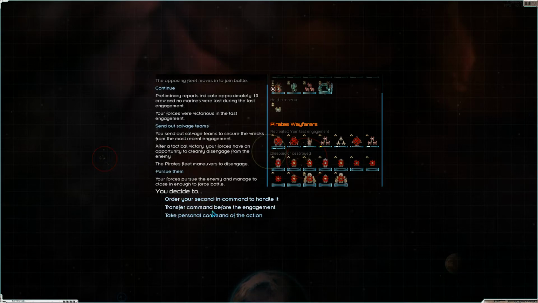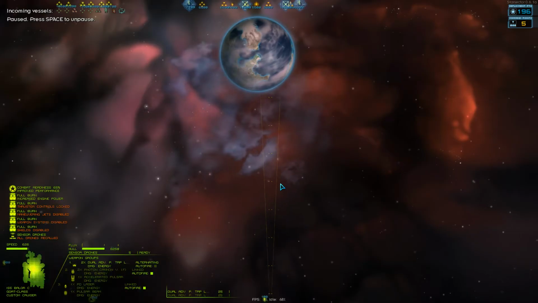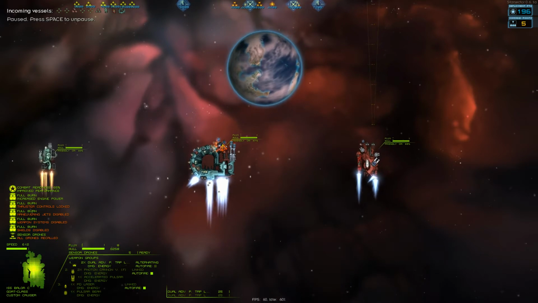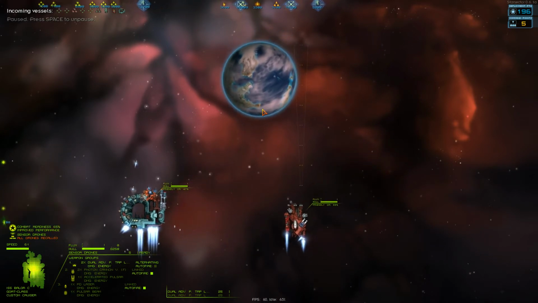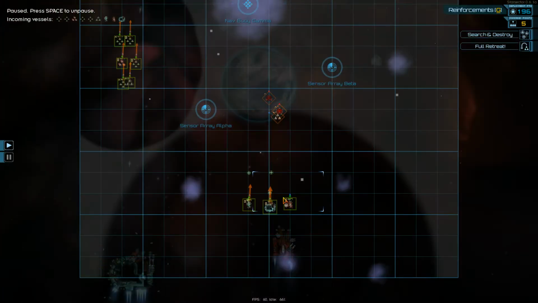We will pursue, of course. We're going to take personal command of this action. Deploy. I think that should be more than enough for this. I think that thing ran into an asteroid on its way in. It kind of sucks when that happens. It's out of your hands, but hey, what are you going to do?